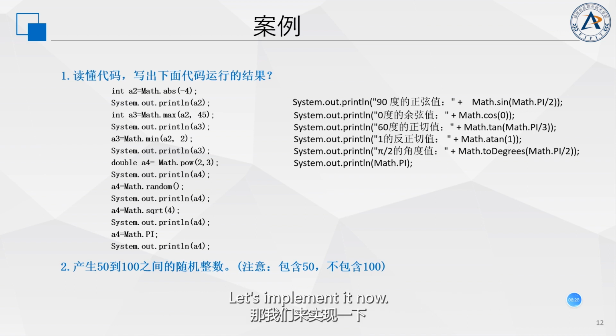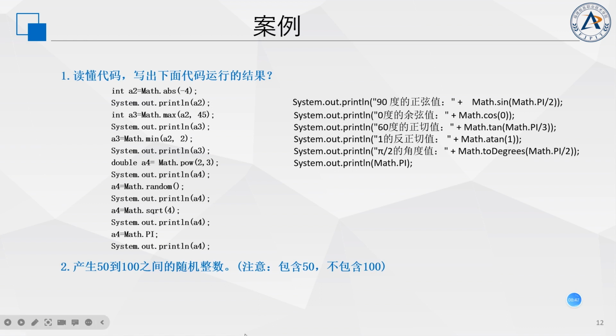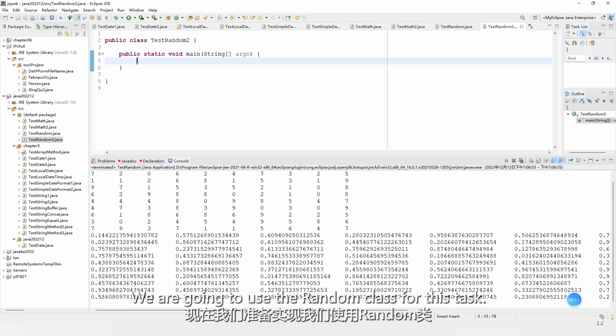Let's implement it now. We are going to use the random class for this task.